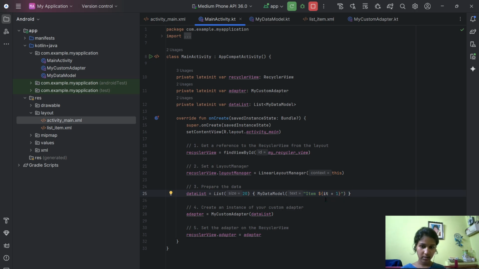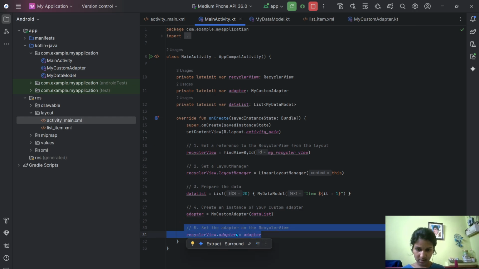It is like a variable which is initialized to 0. As we are incrementing by 1, it will be giving item 1, 2, 3 in the similar manner. Using the adapter, it will bind the data list. So to optimize this, we are setting the adapter to the recycler view.